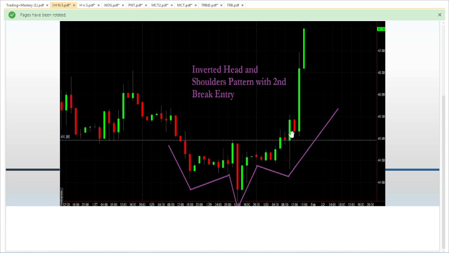You could also just take this flag right here if you wanted to be more certain, and away you go. This pattern tells you that this is about to reverse, so that kind of will encourage you to either take the break of the shoulder, or if you got stopped out, you might still be encouraged to take that flag once again. It's not a perfect science, so you don't want to miss the forest for the trees. So anyway, that's my trading patterns, and pretty much that's basically what we take.